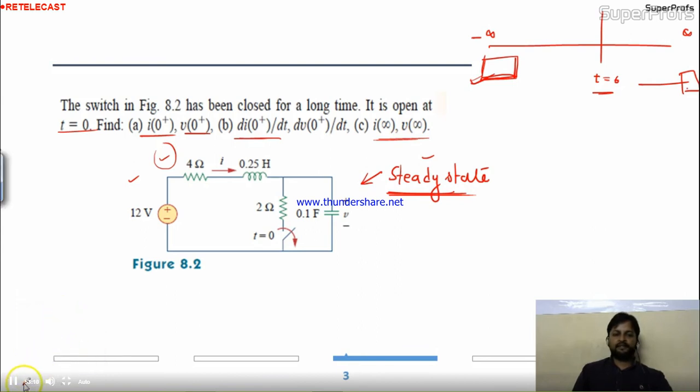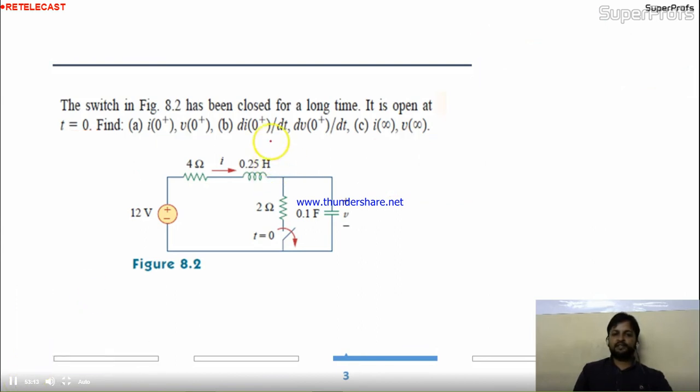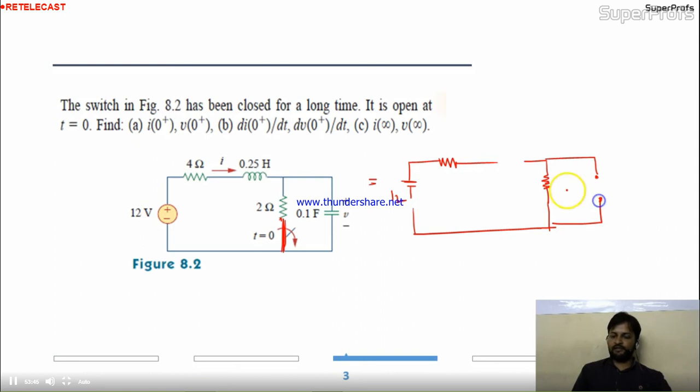The circuit is saying the switch has been closed for a long time. The initial condition is like this. The circuit is closed for a long time. So your circuit will be, this is 12 volt. This is your inductor. We have to replace the inductor by something. Here I am leaving the inductor as it is. This is the switch over here. This is the capacitor. I'm leaving this capacitor because later I'm coming to the condition of capacitors and inductors.